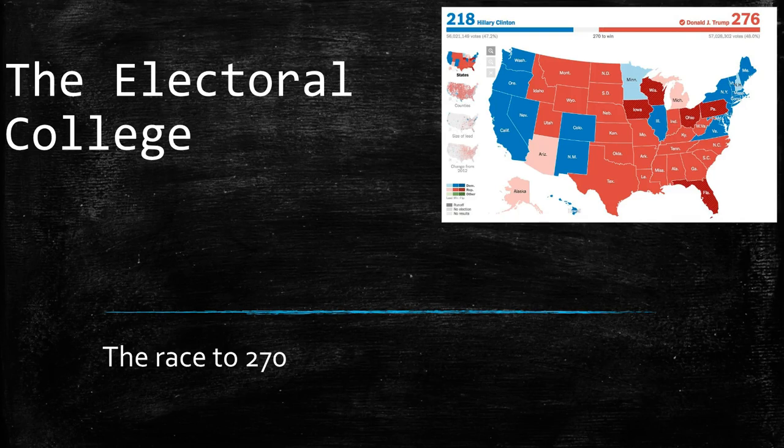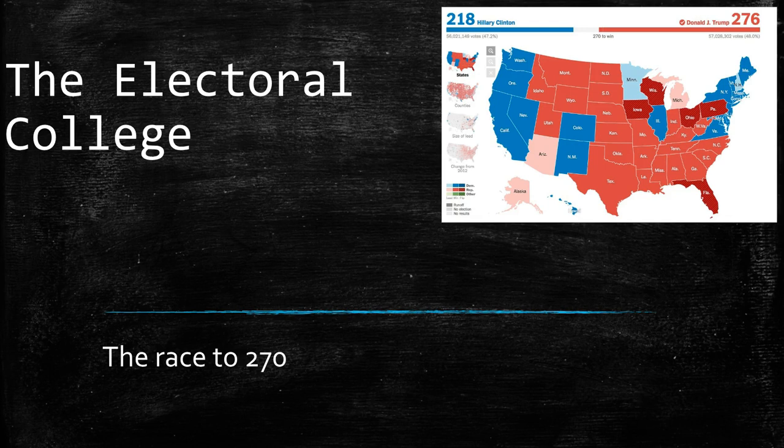In a previous video, we've looked at how political parties played a part in the presidential elections, and now we're going to look at how the presidential election actually works, and we have to look at something called the Electoral College, which is in the news every 4 years when we talk about presidential elections, but then most of us forget about it between then. But you do need to know this for our class, and it's important to know how the president is elected, so we're going to look at that today.